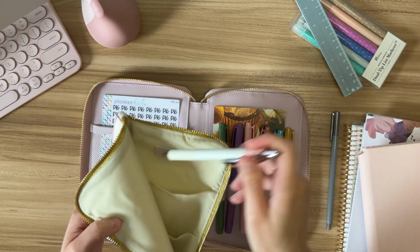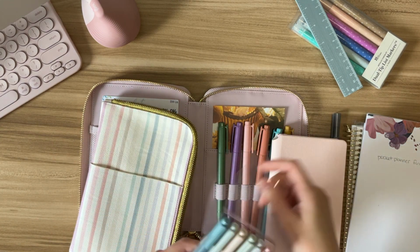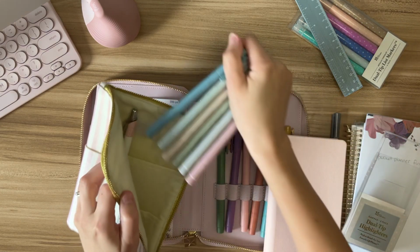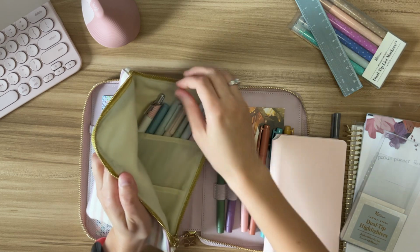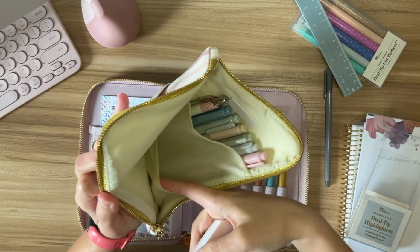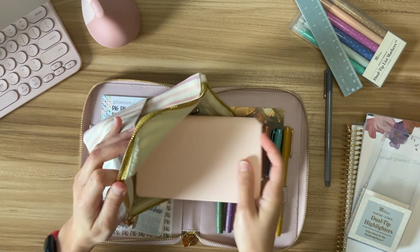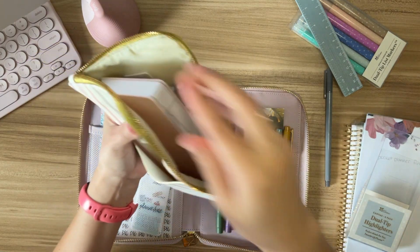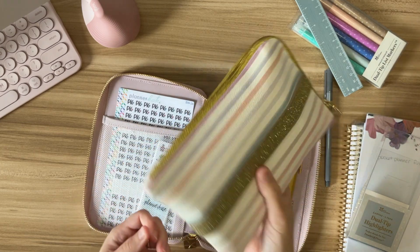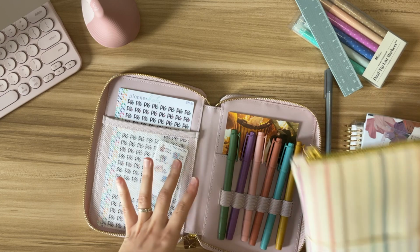So I told her, hey, you can just put your markers in here. Then you can just stick your pocket planner down here. Not in the little pocket, although this other short pocket, I mean, you could, but it's not going to fit. You could try to, but then you put it in there like that and then just zip it up. And this feels way more compact and light than this whole contraption thing.